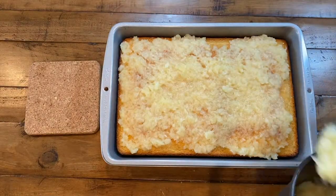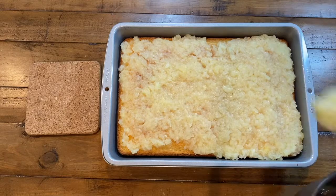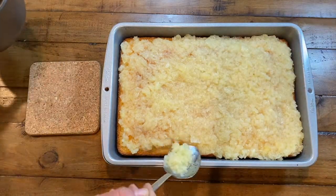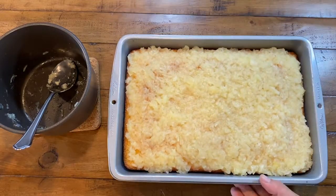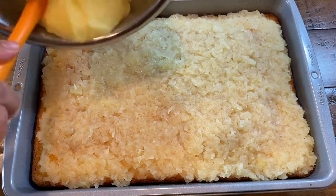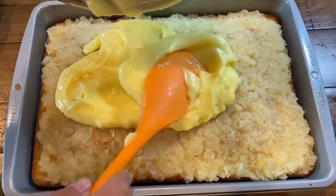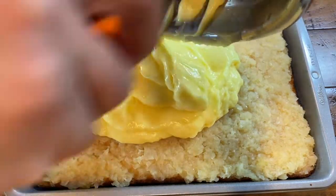Now that we are done spreading the pineapples, we need the cake to completely cool before we add the pudding and the rest of the toppings to it. So I'm going to stick it in the fridge for an hour. By the way, this cake is best served the next day. So I'm going to top it and then leave it in the fridge until the next day. And I highly encourage you to do that as well.